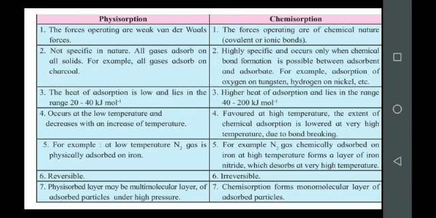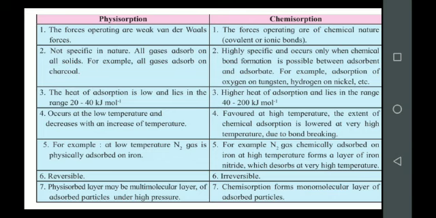Third point: in physisorption the heat of adsorption is low and lies in the range of 20 to 40 kilojoules. So I have said that the heat of adsorption is very less for physisorption, so no very high energy of activation is required for physisorption to take place. For chemisorption, a higher heat of adsorption is needed, and it lies in the range of 80 to 200 kilojoules. It is printed wrong here. It is not 40 to 200, but 80 to 200 kilojoules.